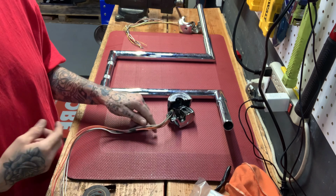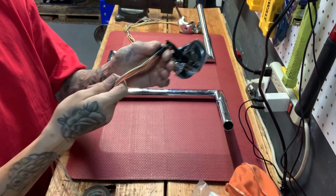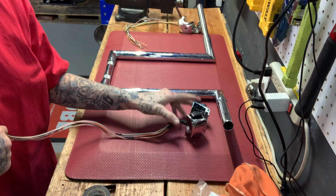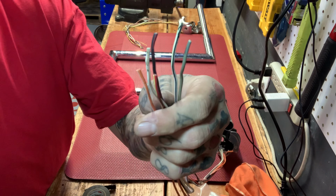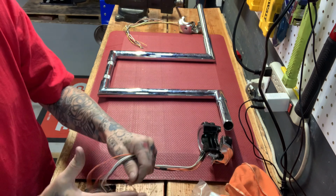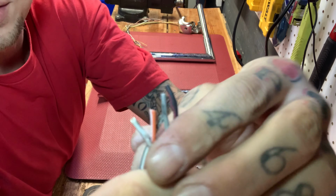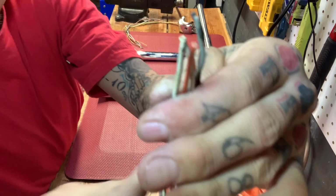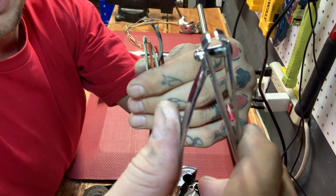Okay, so I got the shitty tubes off of these wires because I'm just gonna put some new ones on. So I'm ready to go, ready to start adding some extensions. So the first thing you're gonna wanna do is expose some wire. Get some wire exposed. These are clearly not even, as you could tell. So what I'm going to do is clip them even, get that ready for soldering. And my trick for that, tail no clippers.